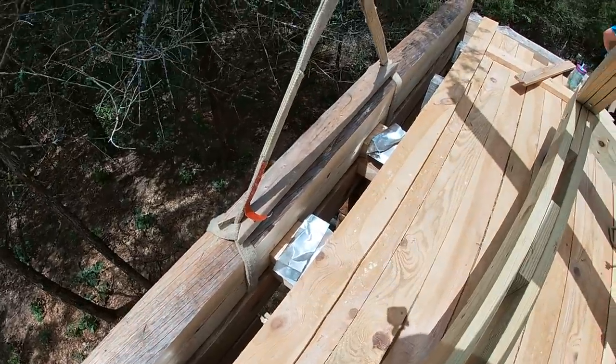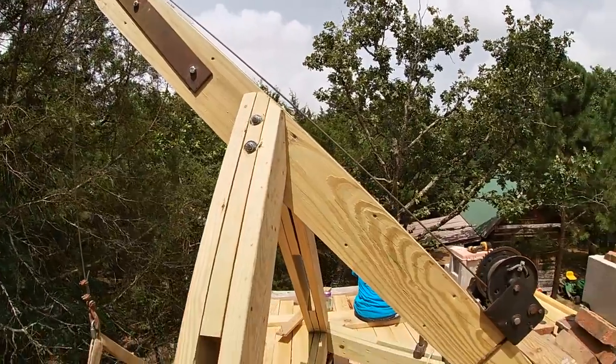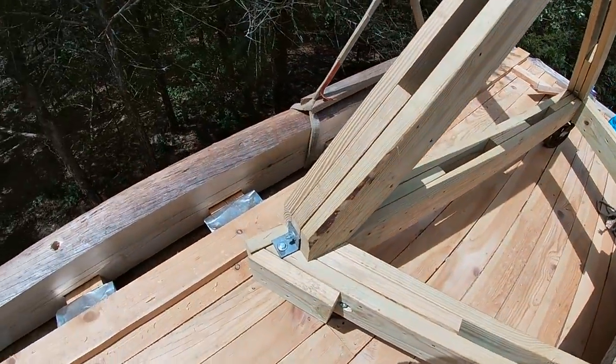And I'm really happy with the hoist. It wasn't hard to move, even loaded, with the counterbalance and the weight of the log on it. So I'll swing around here and get the A wall and get it up.